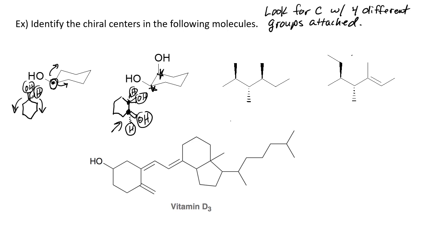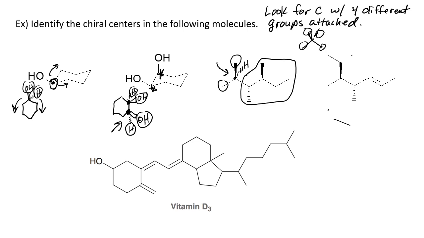In the next example, we've got a molecule that can be a little tricky, because let's look at our first carbon here. We've got a carbon that has a hydrogen, methyl, methyl, and then this whole group, let's just say this whole group is one separate group, right? So essentially we're making each carbon look the same. We need to have 4 different things attached to characterize it as a chiral carbon. So we've got a methyl, we've got a hydrogen, oh look, there's another methyl, and then we have this whole big group. Well, in order to be chiral, it must have 4 different things attached.